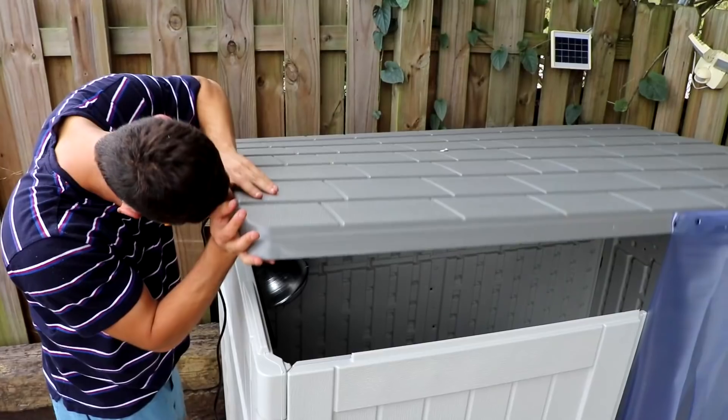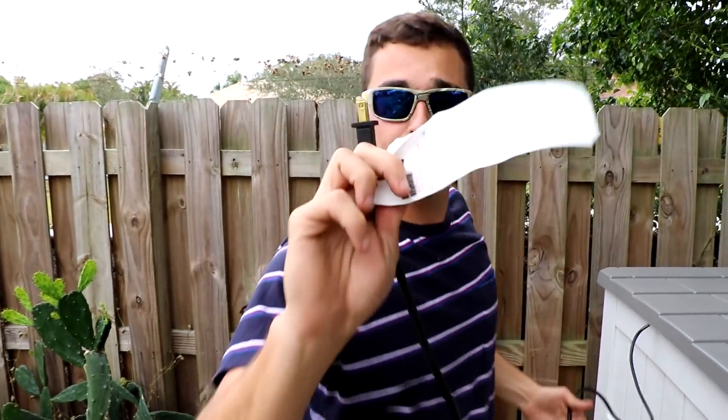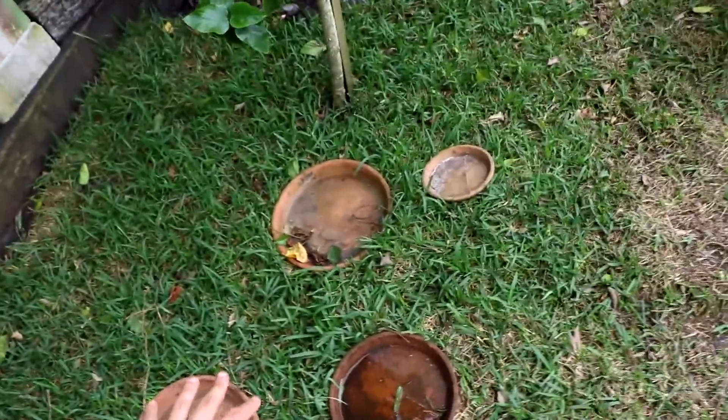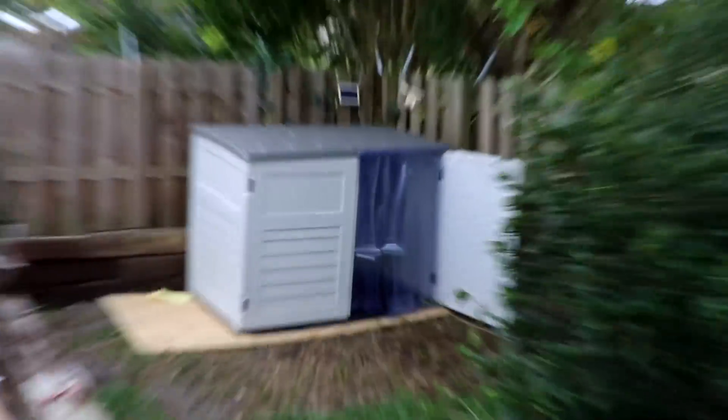We're gonna close that up. As you can see, there's a plug inside, so we can literally just hang something right here and plug in all the lights and accessories we need — Shelly will be living her best life. The babies are already eating; they know it's gonna be cold tonight. We have a little bit of water — we're gonna get them a bigger water bowl. They have a couple little sweet spots they can go to, but that enclosure is where they're going to be living their best life.